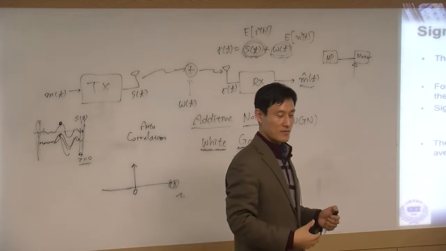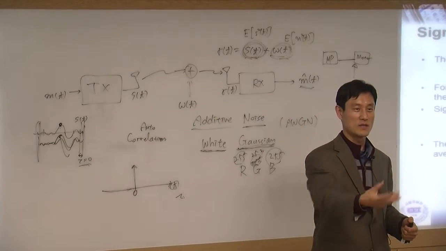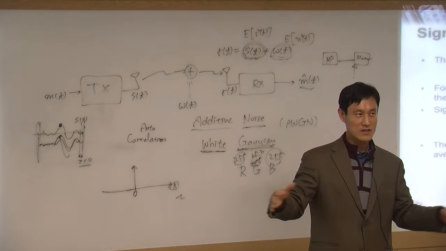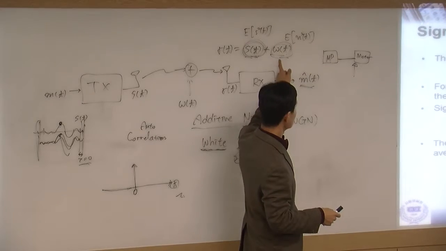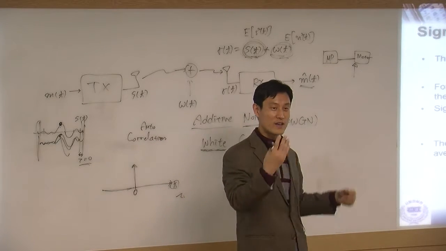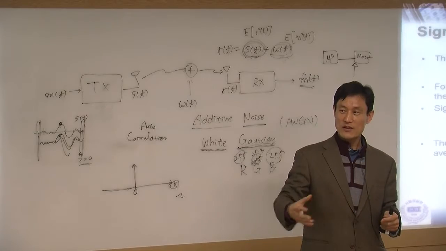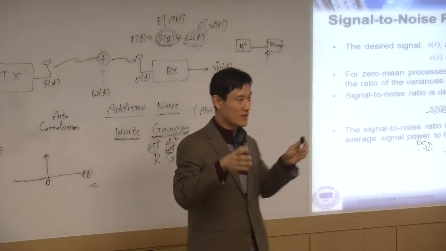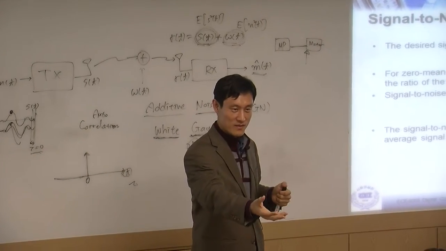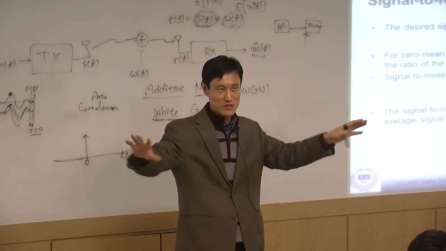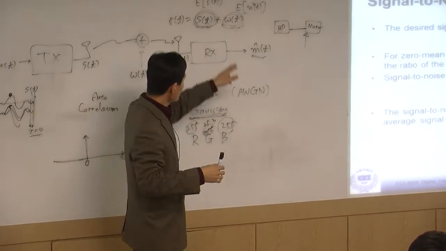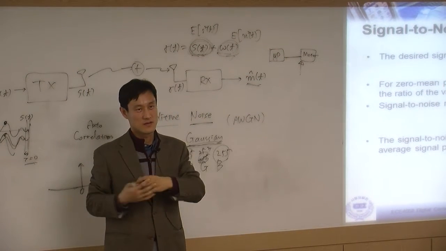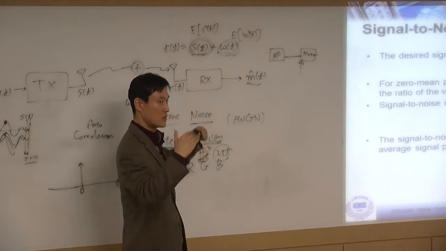Think about a simple scenario. I'm talking to him. My voice is the signal. Right here is very quiet, so noise is pretty low. So SNR is very high in this case. Now suddenly these guys are making a lot of noise. It's too noisy. In that case, when I talk to him, he cannot hear. He does not understand because there is so much noise. Noise power has increased. In that case, SNR is low.